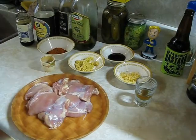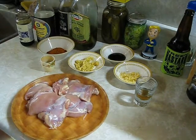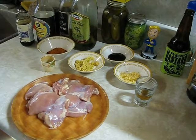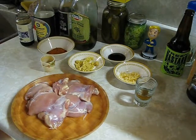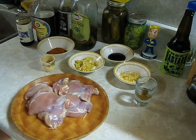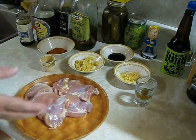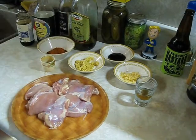Do it again. So today I'm going to do a Green Bastard Asian-inspired chicken dish. It's pretty basic. Simple. Looks like there's a lot of stuff here, but it's really basic. Boneless, skinless chicken thighs. I find that's the best meat to use. Breast dries out a bit. You can use bone-in if you want, but this is perfect.